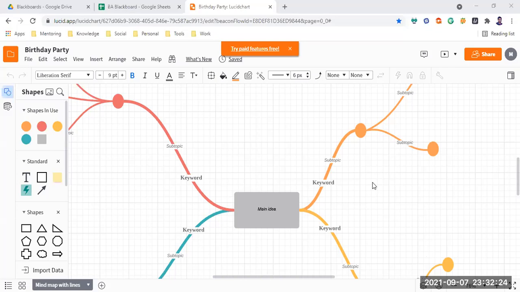Okay, so I'm just sharing a screen. Can you see my screen?